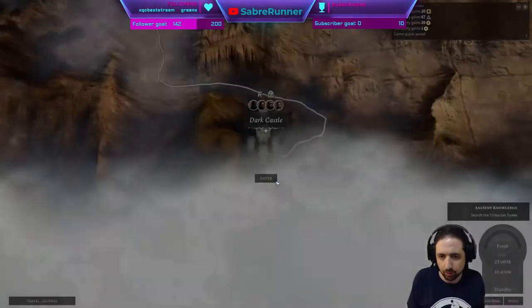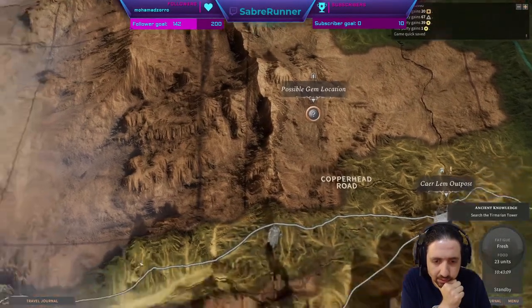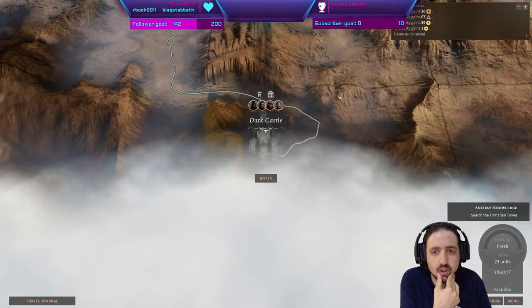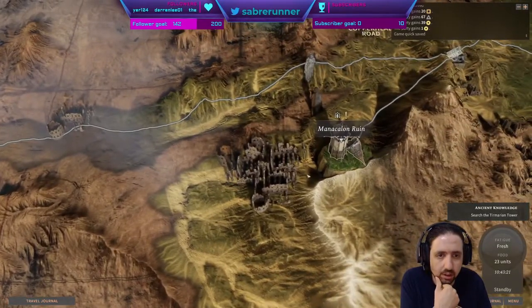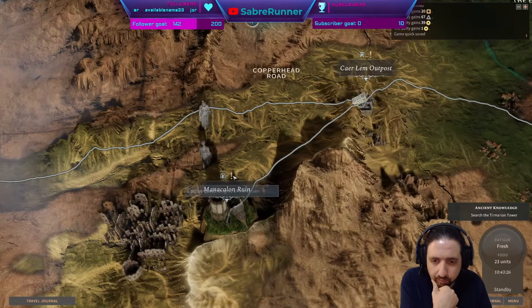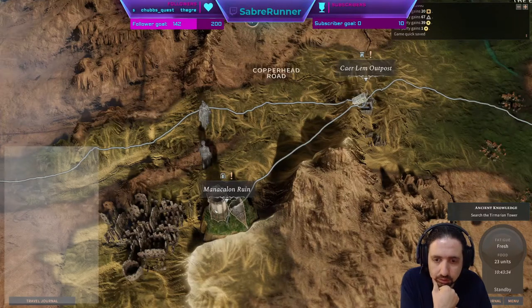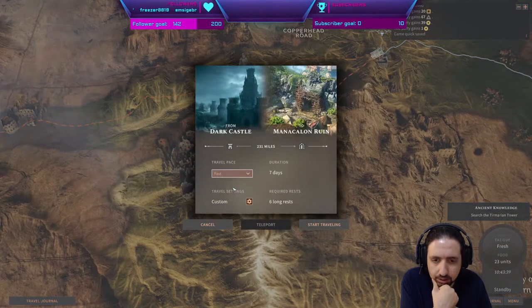If I'm not mistaken, there are no more quests in the Dark Castle. Major gate. Fortified structure. Huh. I do want to go to the Manacolin ruin. Yeah, and I have things to do in here too. Just make it fast.